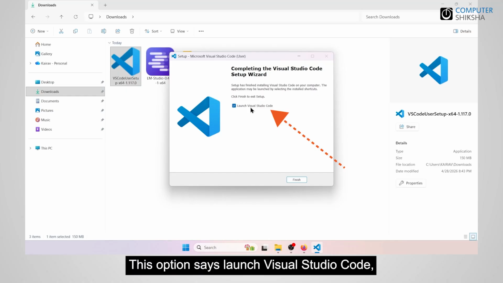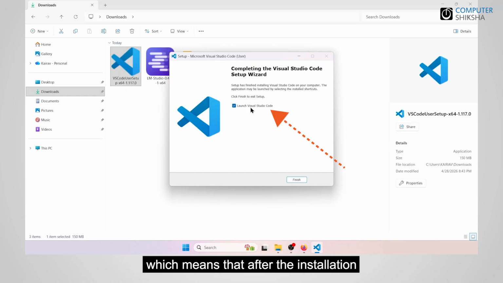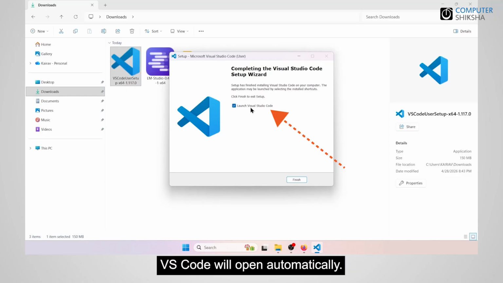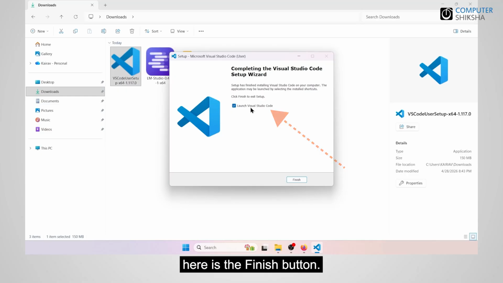This option says Launch Visual Studio Code, which means that after the installation, VS Code will open automatically. Now students, here is the Finish button. Let us click on Finish.